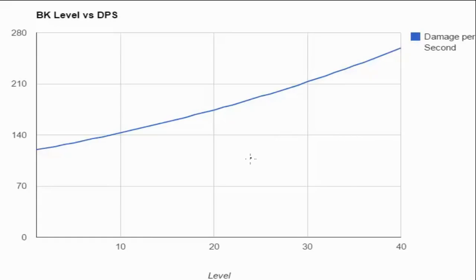Now, just from viewing this chart, you can see there's a significant difference from a level 1 Barbarian King to a level 10 compared to the next 10 levels of increment, specifically level 10 to 20, 20 to 30, and level 30 to 40. The King doesn't really start getting bigger boosts until after you've passed level 10.